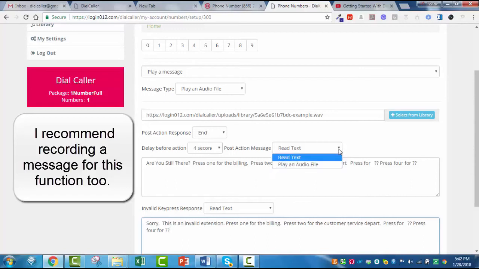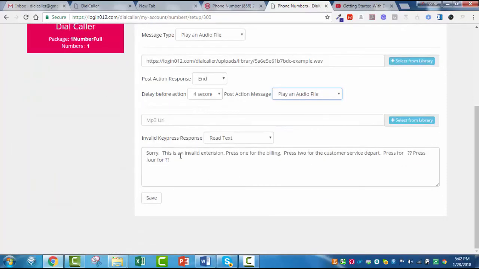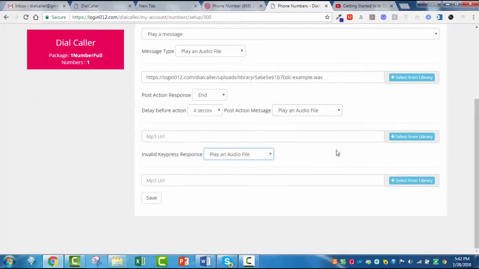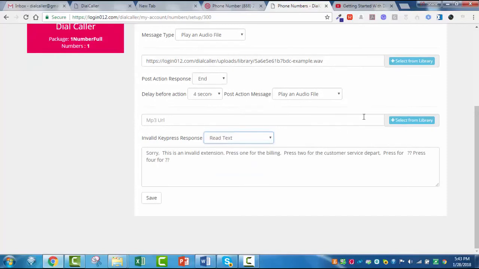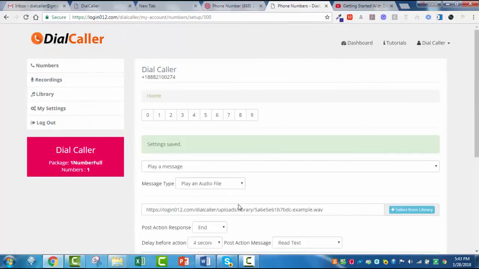And as a matter of fact, you can do the same thing here. You can play an audio file, right, which I always recommend. Just upload the audio file of that. And the same thing here. You can do the audio file, which is what I'd recommend. Or if you want, if you're not comfortable doing the recording, you can have the automated voice do it. But long story short, let me get back off of these. This one's text. This one's text for now, and just hit save. Okay, so the very first greeting is set up.